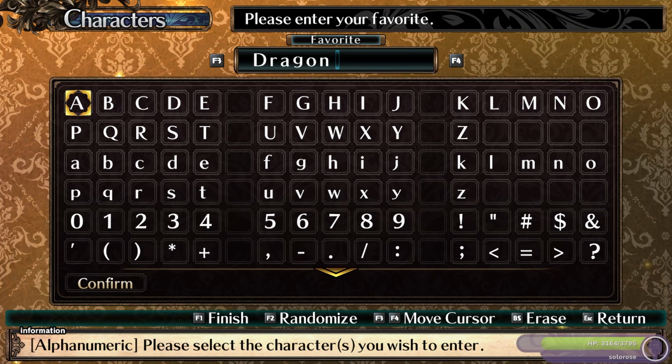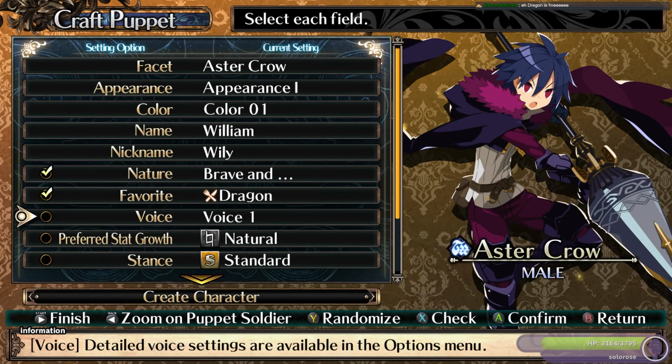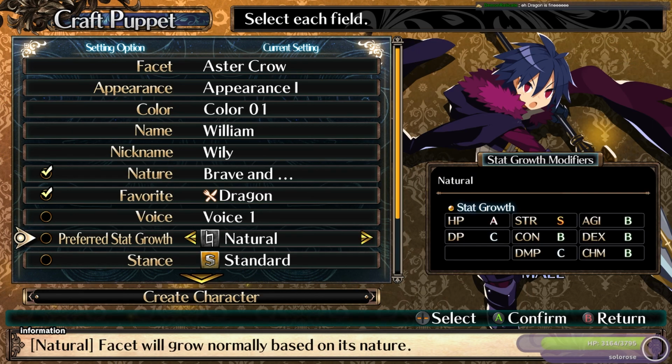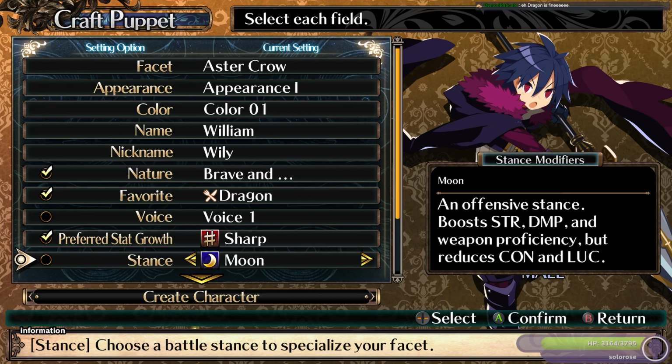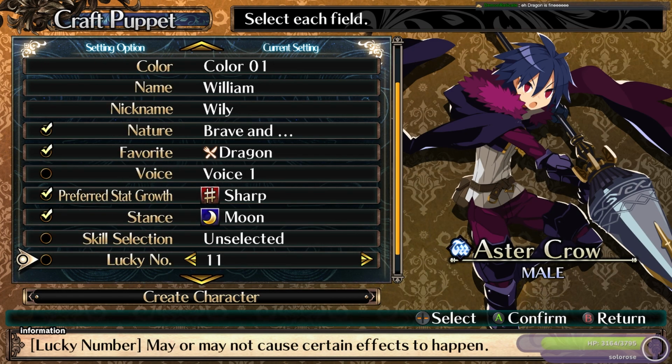All your stuff takes too much of the typing thing. Dragon. Fine. Yeah. All right. Fine. Dragon it is then. And then you say voice 1. All right. And of course, sharp moon. Because everyone is. Lucky number 13, you say?